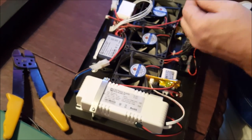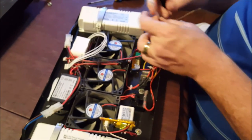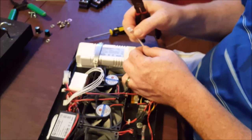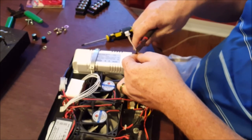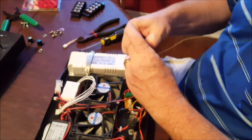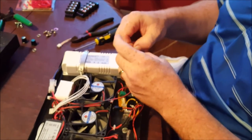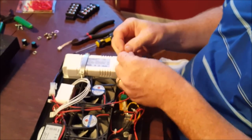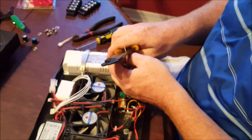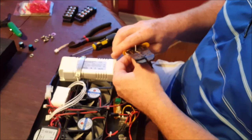All right, so at this point, I can start getting ready to splice into this. Now, this is the scary part, and what I'm going to do is take my wire cutters, and I want to leave enough slack so that if I ever want to hook this back up again later, I can do that. And so I'm just going to cut back about here, and we're done. And then pull these apart so I can splice these. And that'll give me enough space. Then I'll take my wire strippers, and we're going to do about a little over a quarter, a little less than a half inch on these wires.